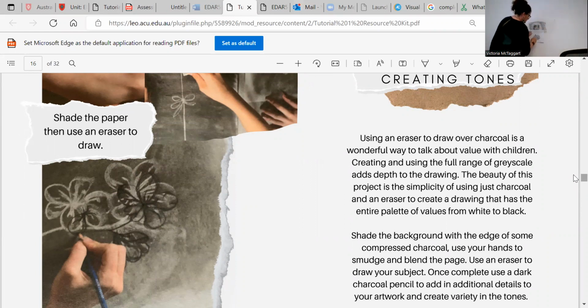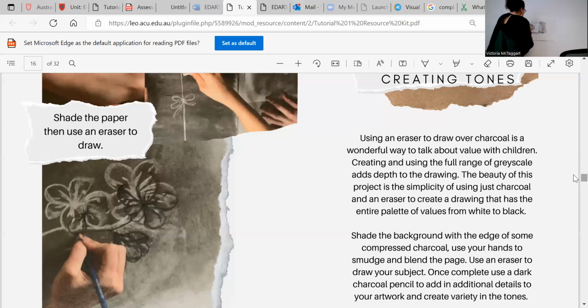And what you are doing is you are colouring in just with a soft either black pencil or charcoal if you have that on hand, and you're using your eraser as your drawing tool. So you're actually drawing with your eraser. I've got this sort of eraser, but the electric razors are really good. You can buy them from Daiso for like $2, and you can buy them online when you are teaching, so from any art supplies place.